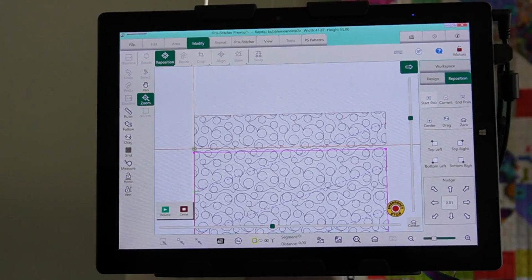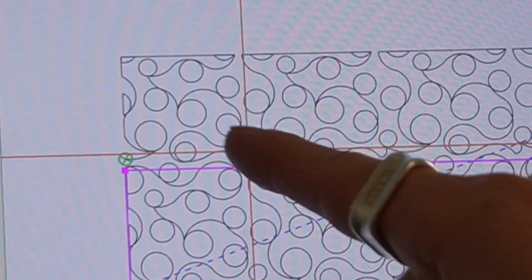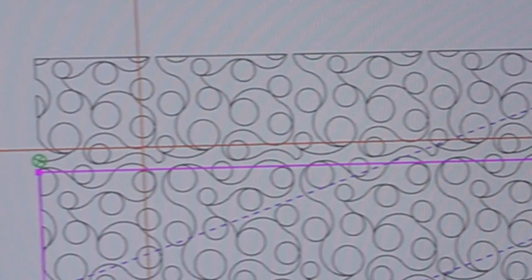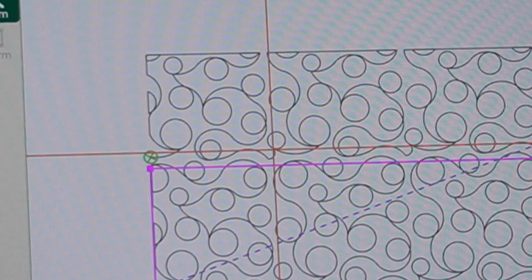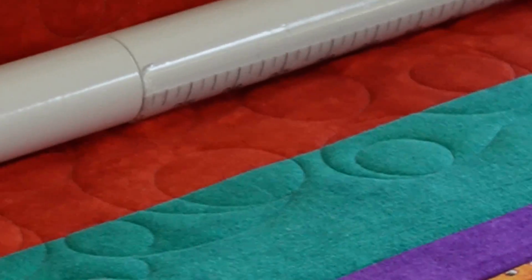We are going to move the machine over. And this is a circle design that happens to have some pretty good circle marks in it. So let's zoom in. And you're going to see that I'm at this intersection where there's a line that comes into the circle right there. I'm at that intersection where the line and the circle meet. And bing, bang, boom, it's perfect. And if I tilt you down, you can see that I'm in that same spot. So I'm going to do that same thing. I'm going to come over here, somewhere off to the right.